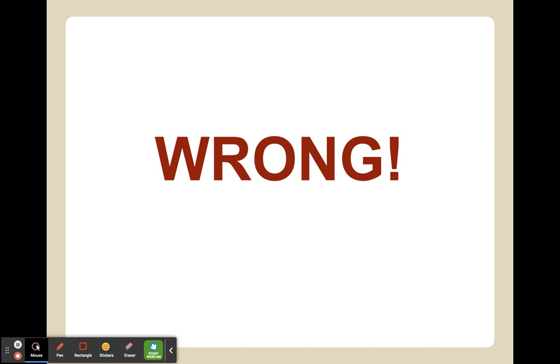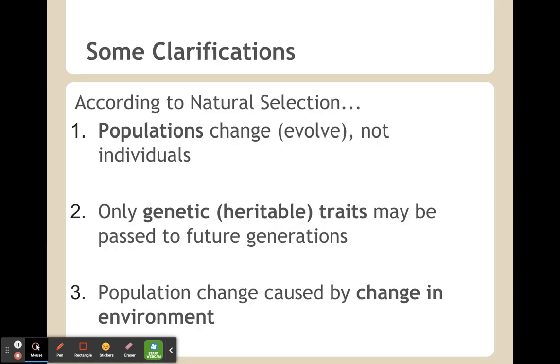So he had a good idea about the fact that evolution was occurring, but his mechanism, the explanation for his mechanism, was incorrect. Let's clarify a couple of things. According to natural selection, populations change or evolve, not individuals. So while Lamarck said that one individual giraffe could change over time, Charles Darwin said that populations could change over time, because if the only giraffes that could reach those tall leaves were the giraffes that were born naturally with longer necks, then those giraffes are the only ones who are going to produce offspring. And over time, you'll see more giraffes with long necks because those traits survive. You'll see fewer giraffes with short necks because those traits do not.